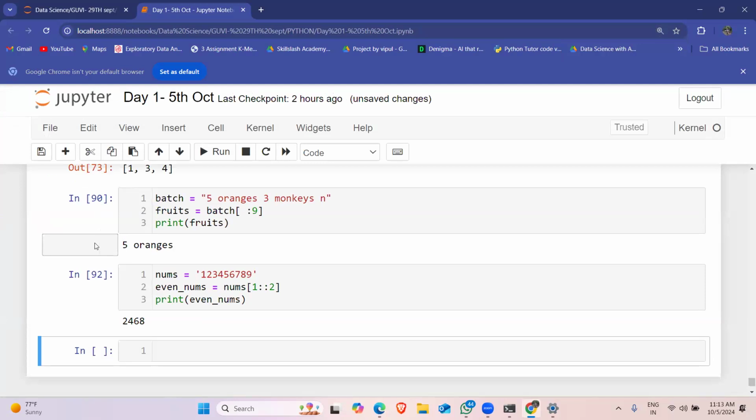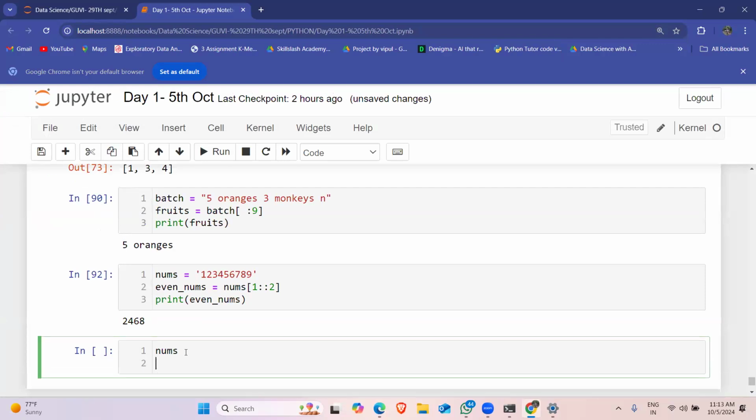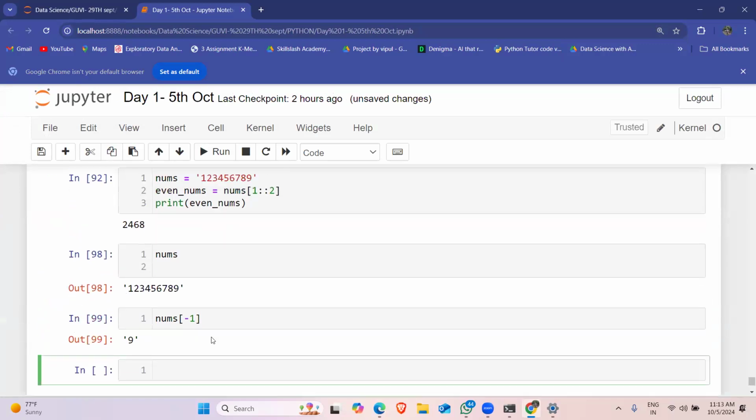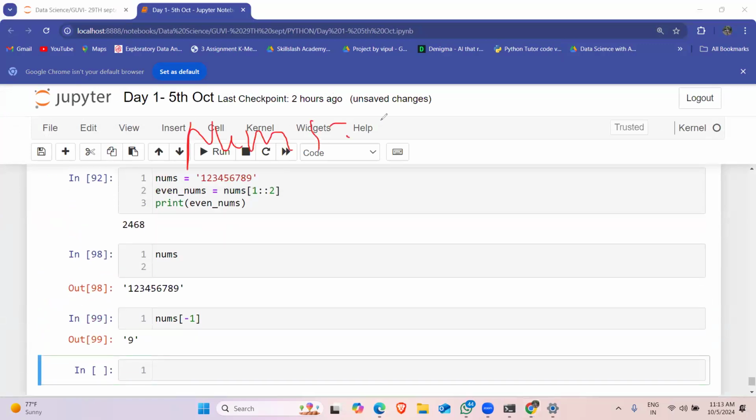I think we should go to the next part. There's something which is known as negative indexing. So nums equals this, right? And if I write nums of -1, it will be 9. So what do you mean by this? Now see, nums we have 1, 2, 3, 4, 5, 6, 7, 8, 9.